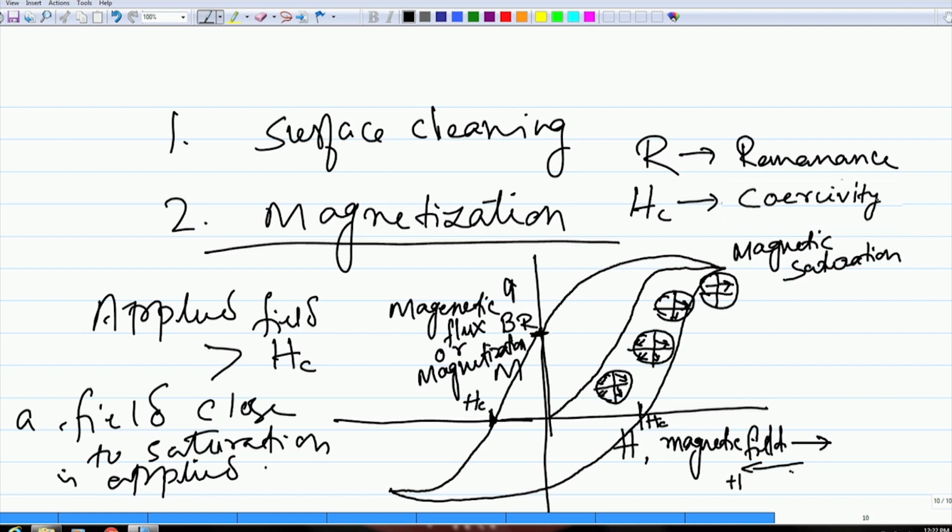Theoretically, this tells you what the level of the magnetic field should be that you apply to magnetize the part. This theory is fine, because it gives you the idea as to how much you should apply. But when you practically do it, and as you apply the field, you do not know the exact magnitude of the field which is being applied.